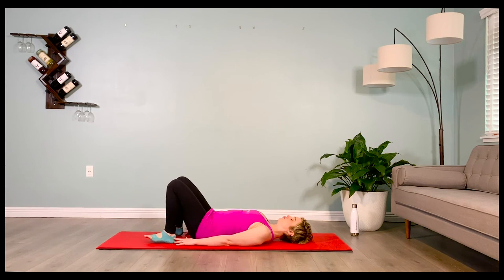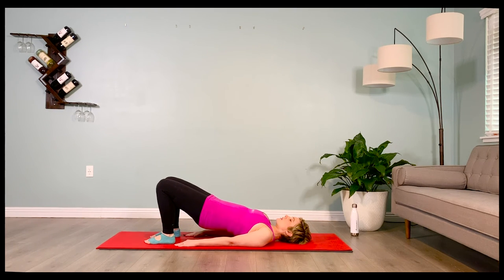Feet hip distance apart, hands heavy at your side. Inhale, prepare. Exhale, go ahead and send the hips up. Now, if you have knee sensitivity, this is your posture. You're just going to hold it, and you're going to keep your belly in. If you start to feel any back discomfort, make sure you're actively pulling in and up on the muscles that stop your stream of pee with your navel in towards your spine. Now, if you do not have knee or back sensitivity, go ahead and extend your right leg out.